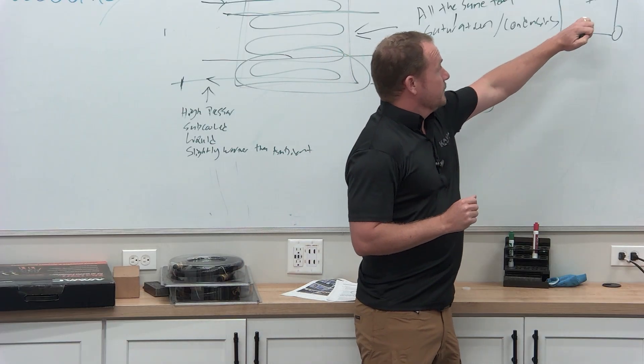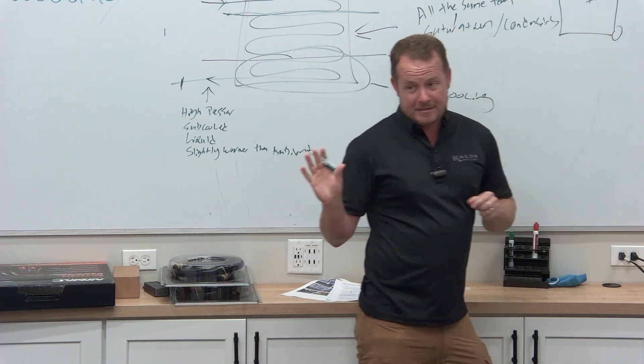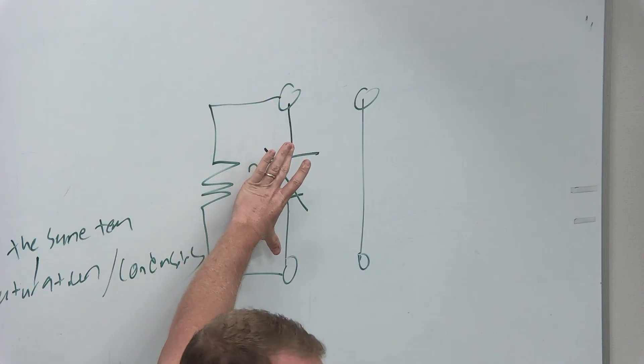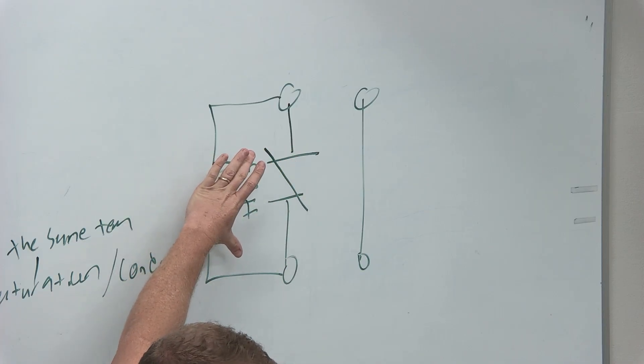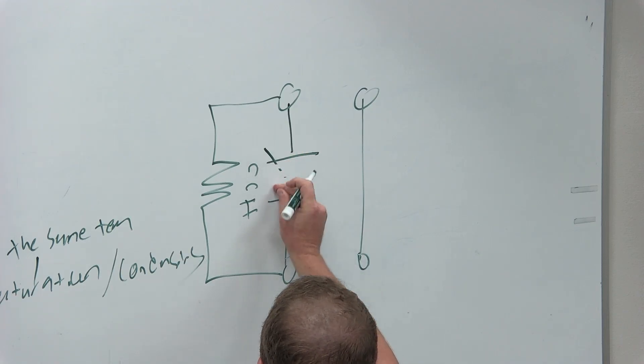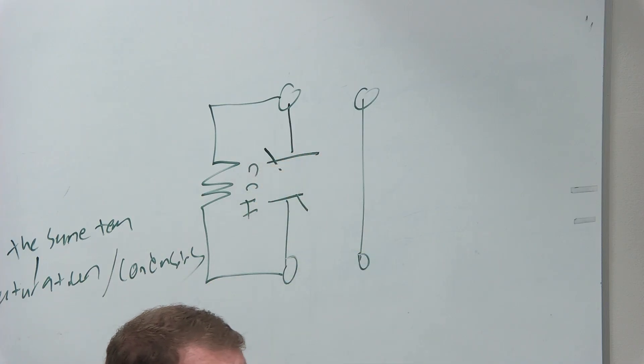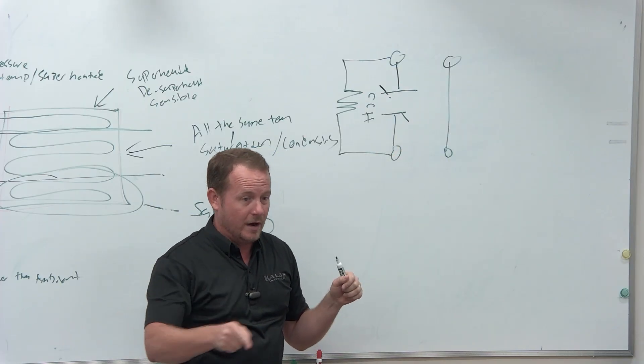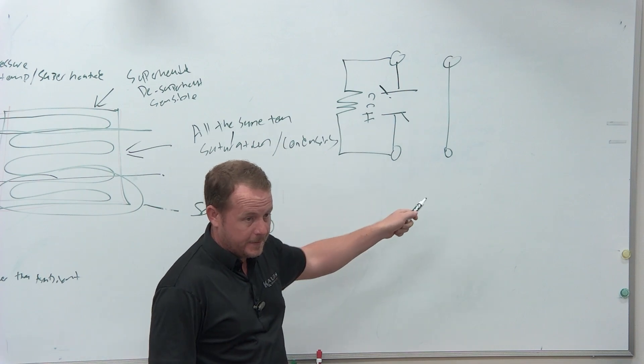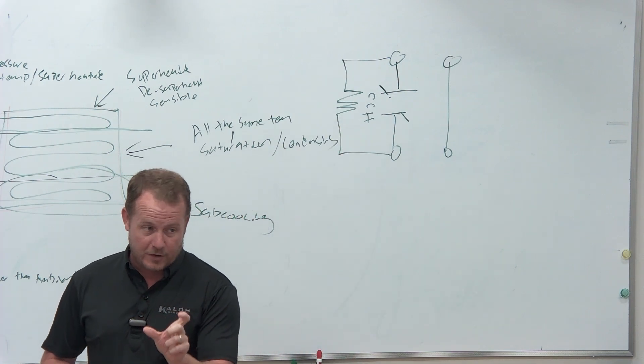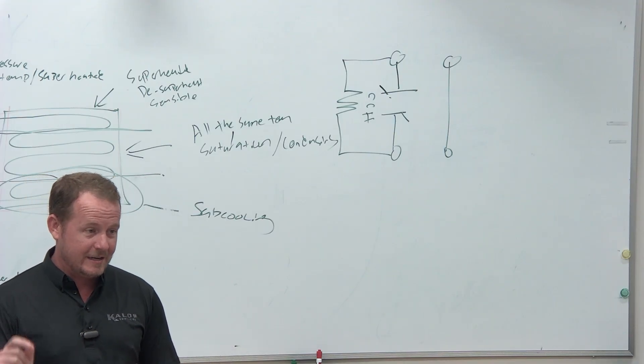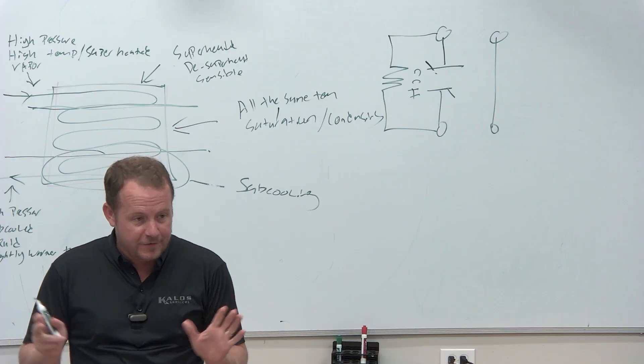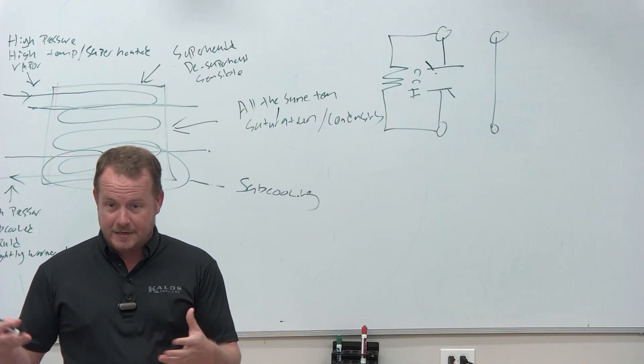Does that make sense? Now, this, because, again, if this switch is closed, this is very basic electrical stuff, but just hang with me here. If this switch is closed, what is the voltage between here and here? Zero. Zero, right? So when the switch is closed, this crankcase heater ain't going to run. If the switch is open, what is the voltage between here and here? You'd think it was 120, but it's actually 240. And the reason is, is because this pole's still in place. So it's actually feeding back through the windings of the compressor and everything else. And that's why this works, is that not only is it energizing the crankcase heater, not only is the crankcase heater a heater, but it's actually using the compressor windings as a heater as well. But because you have this crankcase heater in circuit, it's increasing the resistance, electrical resistance, to the point that it's just a very minor heater. So it's actually using the windings themselves to keep that compressor warm.